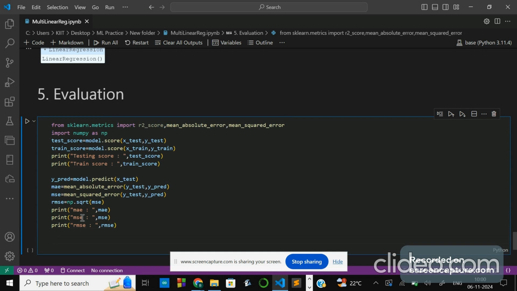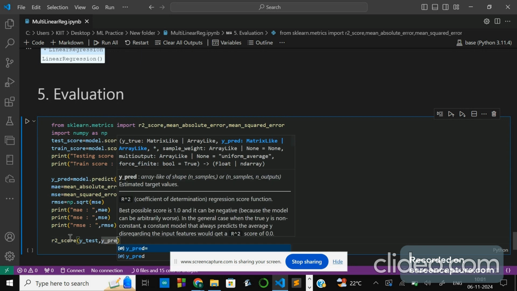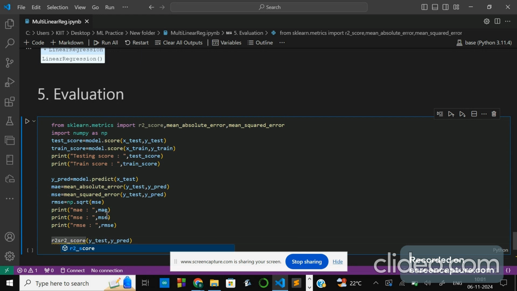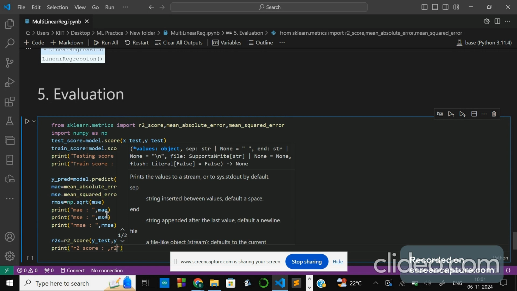If I want to see the R2 score also, y test comma y pred, R2s. Print R2 score will be my R2s.